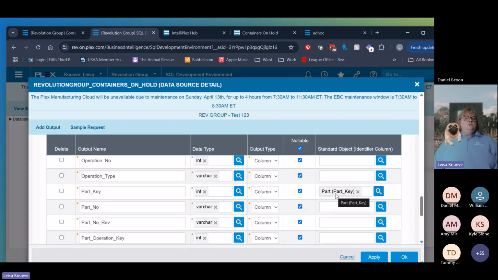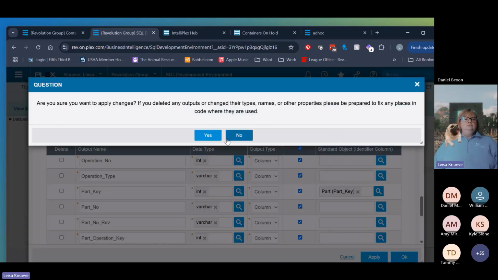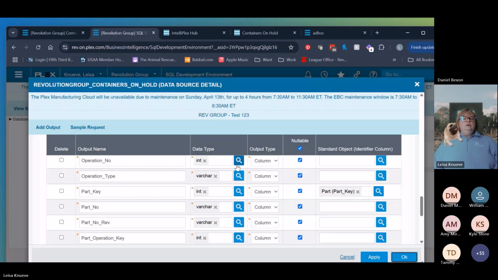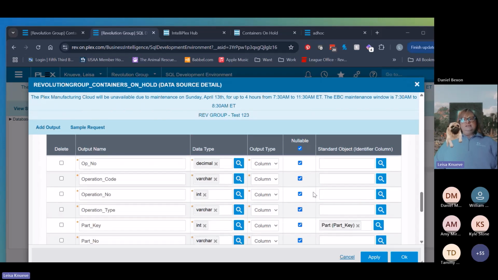And that is the way you can pull in any custom fields on that. And from that, you can display any custom fields.